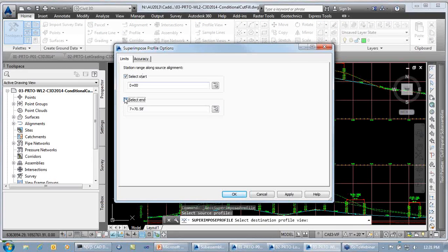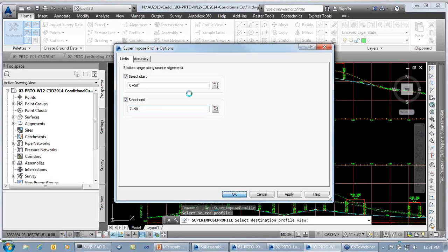Because these are offset further and because it's this big C shape, I find that if I go from start to end, it loops back on itself. So I'm going to just guess that I need to go about 50 feet. So I'm going to shorten what I'm sampling to make sure I don't accidentally loop back and crisscross within the profile view here. And it's just because of the way the alignments loop back around on themselves here. So I'll go ahead and pick OK to that.